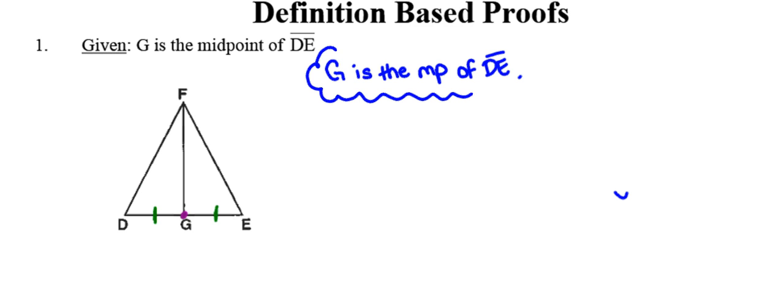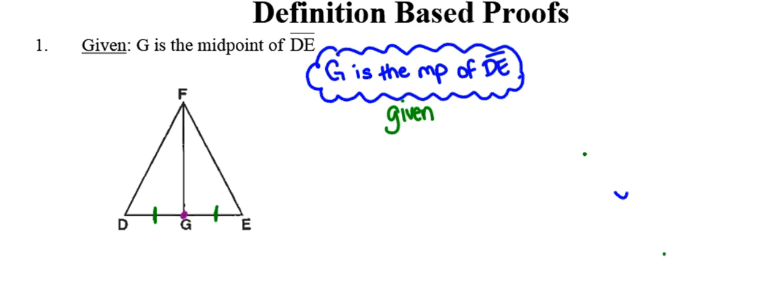I'm going to enclose that inside a bubble or a cloud or a box. And then underneath the box or the bubble or the cloud, I'm going to write the reason why I know that statement to be true. So inside the bubble goes my true statement. Underneath the bubble goes the reason I know that's true. I know that that's a true statement because it's given to me to be a true statement.